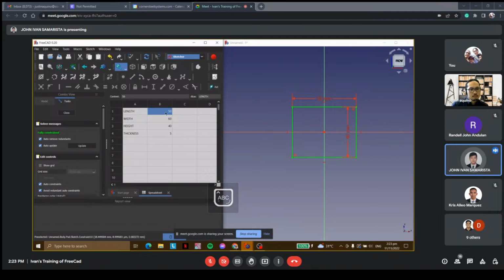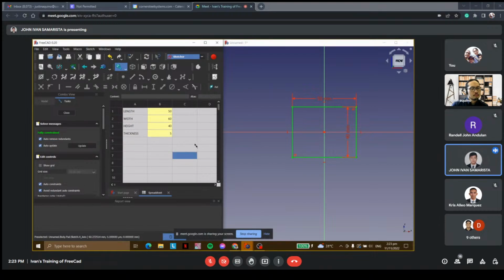Then make sure to click enter. If you click enter, the cell will become yellow. Then this one, we make this as width, all capital. Width. This is height. And this is our thickness.